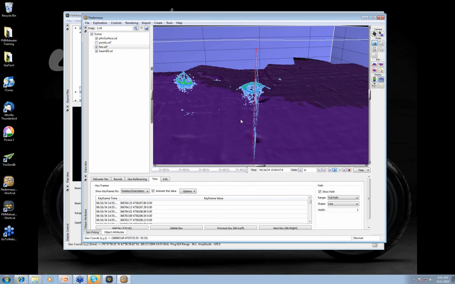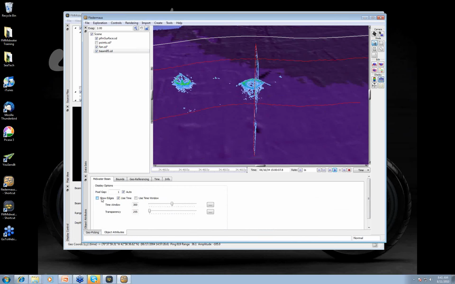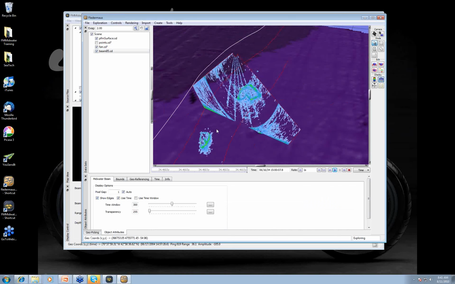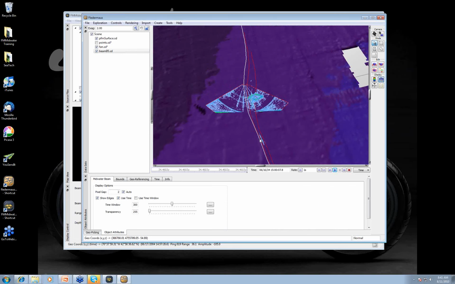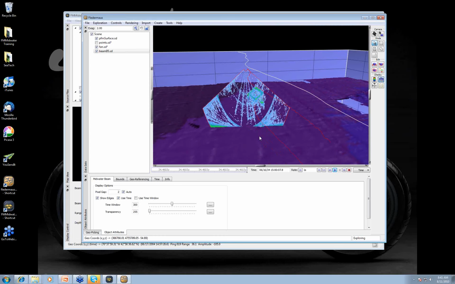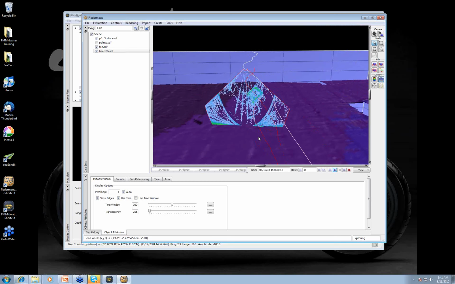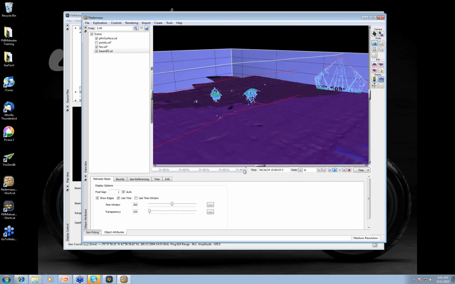And go back to beams, and I'll show you the edges. And you'll see if I go from above, that object is slightly tilted because it's slightly off nadir, but it's similar to the vertical curtain, but aligned to the specific beam, in this case beam 95. So if I move the time slider, it's also time aware.